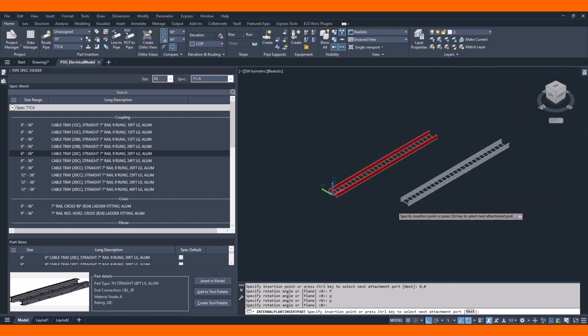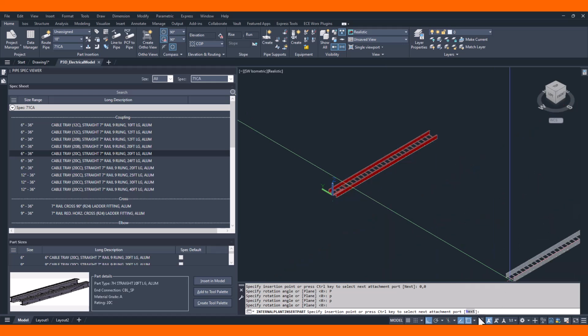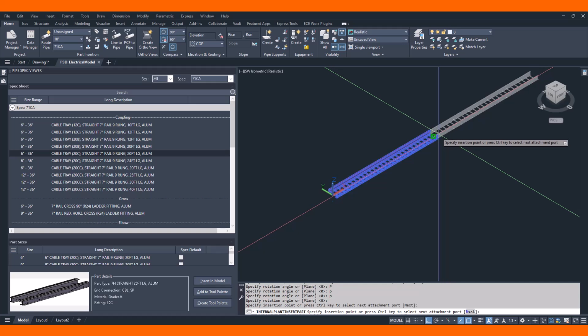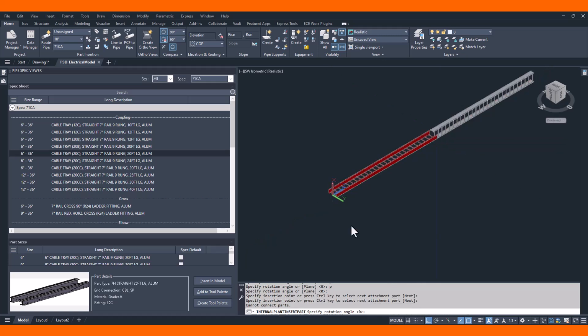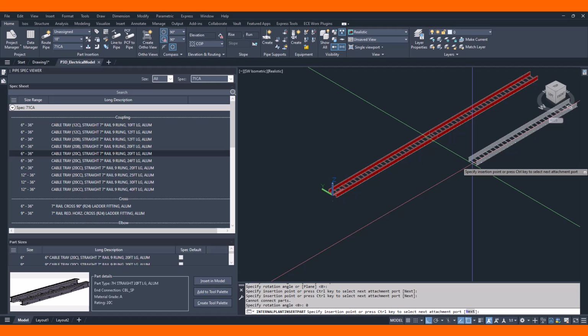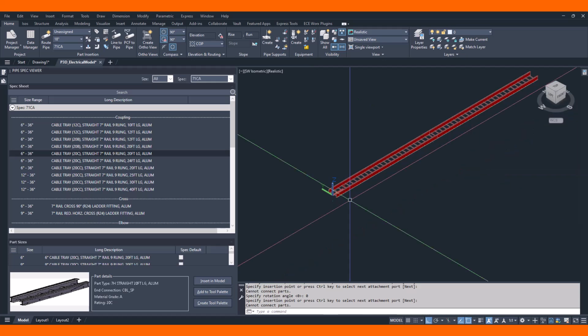AutoCAD Plant 3D automatically offers the same part to be inserted again. Plant 3D works best by using the Node Insertion Object Snap setting, and that setting only. It will snap to the endpoints of components. After picking a node on a mating component, then you must set the orientation. That angle orientation is provided at the command prompt, and usually the default setting is what you want to use.